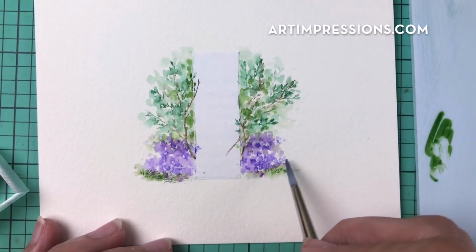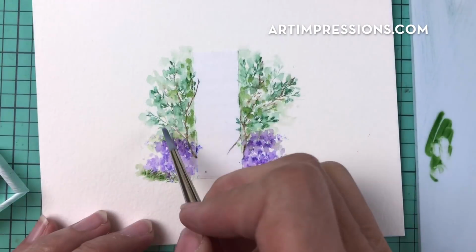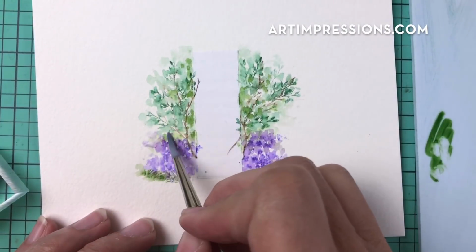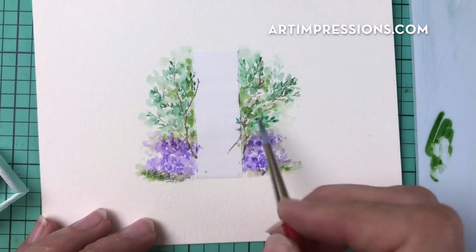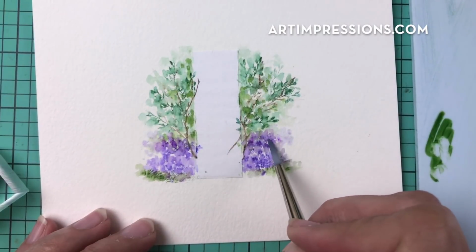Up and out. And this area back in here, it's going to be really light, these little flowers back in the background. So you can really fade this out. Remember, the more you blend, the softer it's going to get.